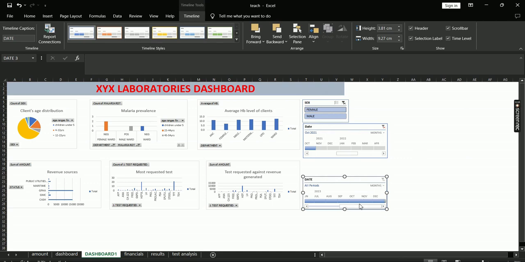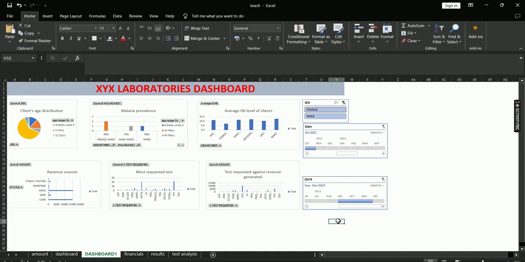So now if I select November, I'll have data for only the month of November. If I select December, there is no data. October, okay, there is data. If I want to select more than 1 month, I'll use the shift button and then tap on the month. Okay, so let's see from September to November. That's the data that you have, and you realize that if you are doing a presentation, then these tabs and the dashboard really comes in handy.